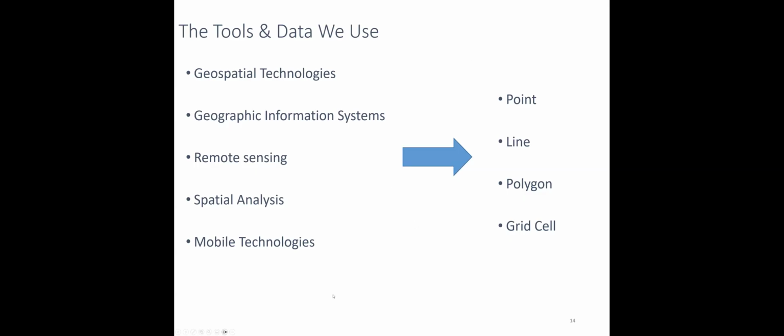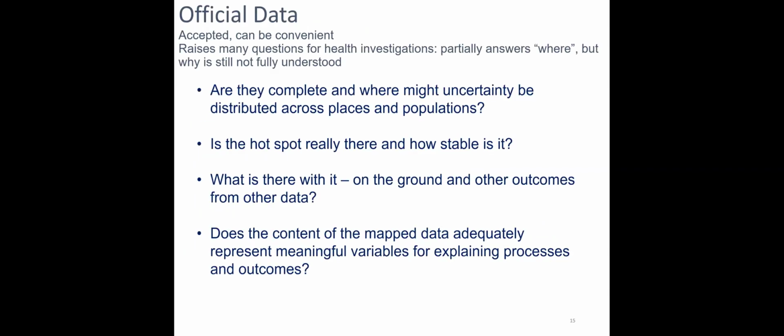Finally, all of this data that we have really gets reduced into either points, lines, polygons, or grid cells. Those are the 4 data types we use in a GIS. So, points could be an address, lines could be a road, polygons could be a county or a city, grid cells, that's usually for remotely sensed data, which is continuous data. So those are just the small squares or rectangles in which we chop up space for measurements, often from satellite and other sensors.